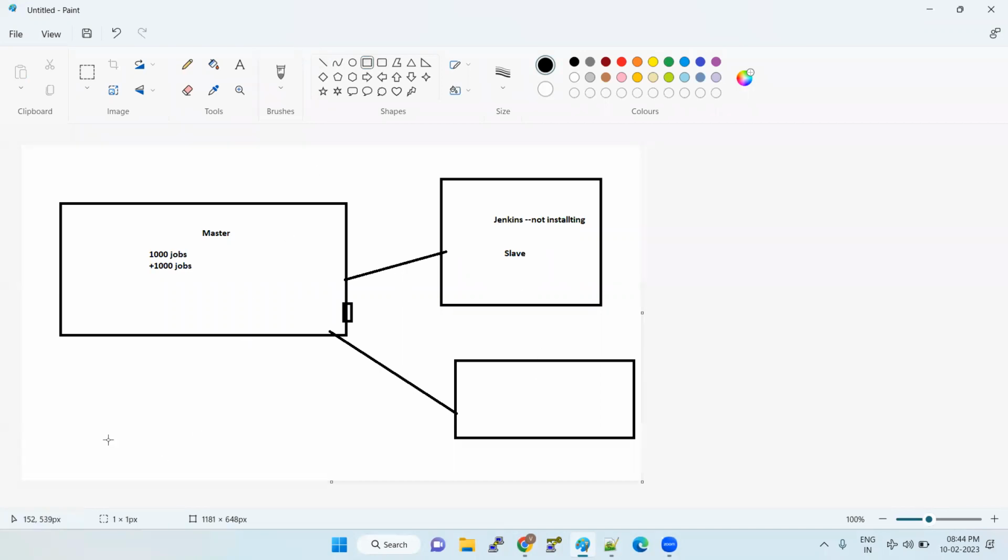In future, if you want one more machine, we can create one more machine and do the integration from the master to the node. So we don't decrease the performance of the system, and the work of the master machine can be shared across the node machines.